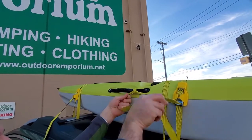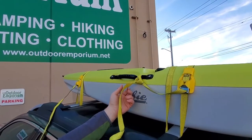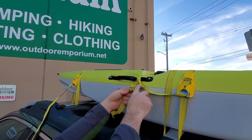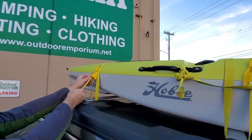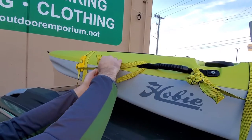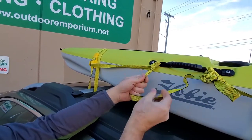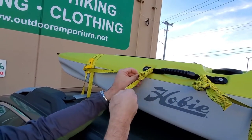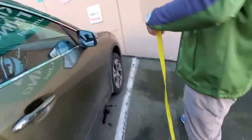There are a number of different ways to tie off the ends of the straps. I just do a bunch of overhand knots on themselves, because you don't want them flapping around — they make a lot of noise and will also hit the paint. To prevent it from untying, on the last bit I do a few overhand knots that put a big knot in the end of the strap, preventing it from pulling through the original overhand knot. If you don't do this step, those overhand knots will untie themselves as you drive and the straps will start flapping around on top of the roof.